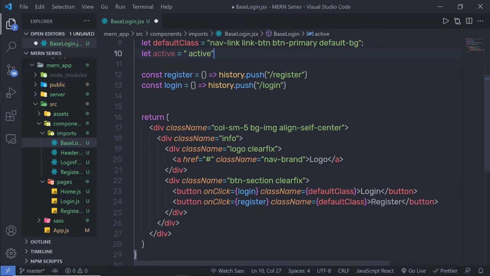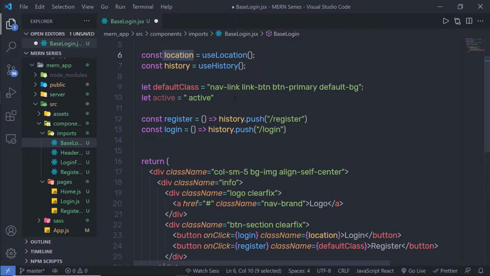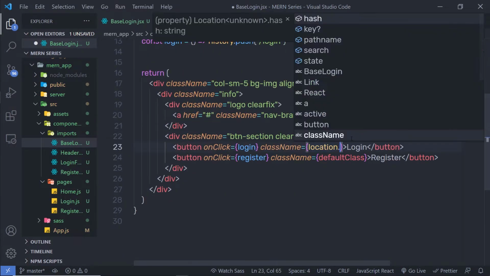Right down here inside these classes, I'm going to add a condition. If the location, or you can say the path, is equal to the login page, then I'm going to specify default classes plus the active class. Let me show. Here I'm going to simply add location, this location hook dot pathname.